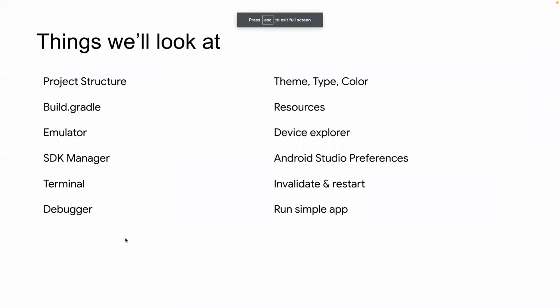So we go to the next screen, which is the things that we'll be looking at today. We'll be looking at what we call the project structure of an Android app, and a very important file called build.gradle. It doesn't begin with a capital B though. Then we'll look at how we could set up the emulator. We'll also look at an SDK manager where you configure settings for different Android versions, so you can run your app on, say, the newest Android version or older Android versions.